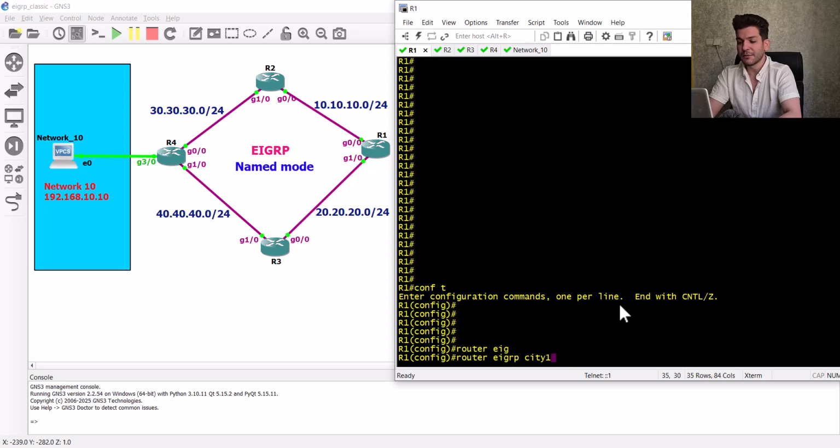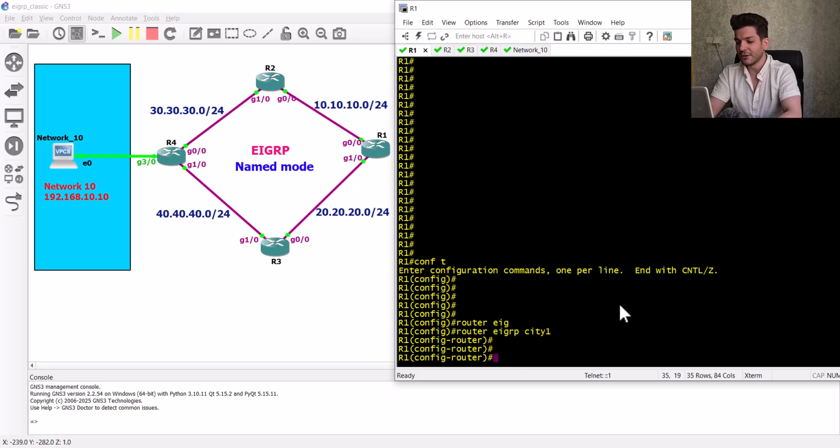But in this case, because I want to show you that the name in the EIGRP router is not necessarily the same in all the routers, I'm going to use a different name in each router. For example, we pretend that this router is in a different spot, I'm going to name it CD1 because this is R2, all right? Router CD1, and then we have to configure the address family.